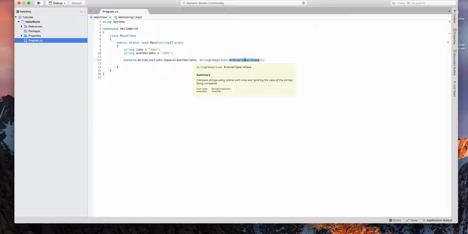So this is one of the examples of how we pass a method as a parameter into another method, and that other method utilizes the passed method or delegate to do some work according to the situation, or according to the method it's passed, and the user gets the appropriate output. Here we are telling it not to worry about uppercase and lowercase, just tell us whether all the characters are the same. J is J, O is O, H is H, and N is N.